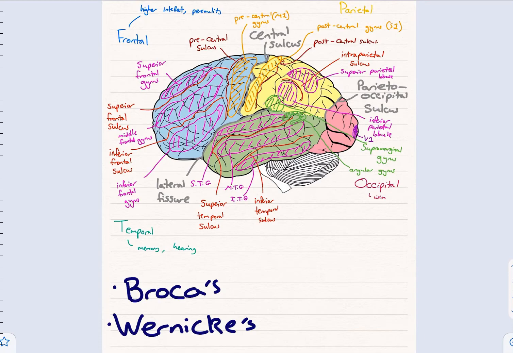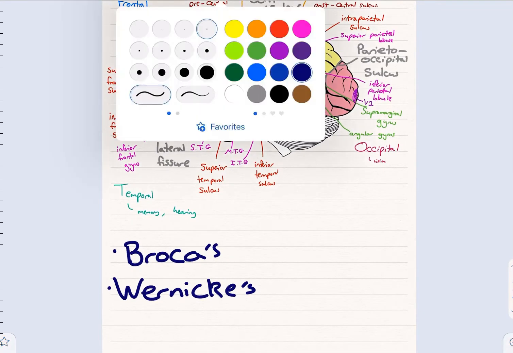That's related to histology, like I was saying. This sits on the dominant side of the brain. Normally, this is the left side of the brain, and so it's not on both sides of the brain. Normally, the brain is symmetrical, but certain structures will be on one side and not the other. Broca's and Wernicke's is an example of this. So, Broca's area, frontal lobe, dominant side. What this is related to is speech production. So if you just write that down.